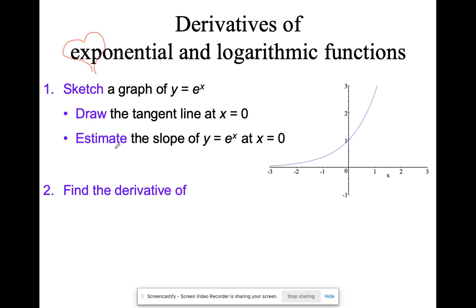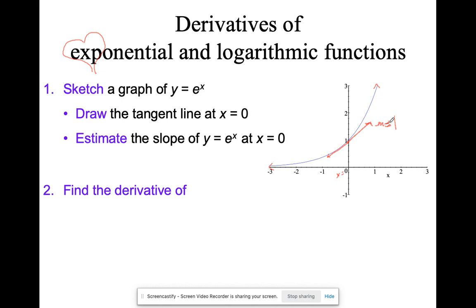So I'm going to take you through a couple derivations in this video. First, I'm going to kind of do a graphical derivative of e to the x. If I asked you to draw a graph of e to the x, hopefully you would do this. And at x equals 0, if I asked you to draw a tangent line using our unit 3a skills, and estimate the slope of that tangent line, if I put this on a grid and counted, or even if you can see from here, I hope that you can buy the fact that the slope of that tangent line at x equals 0 is 1.